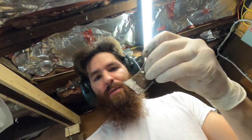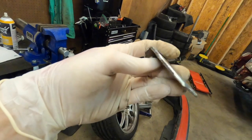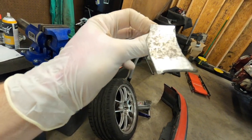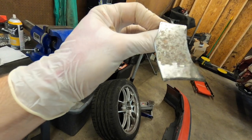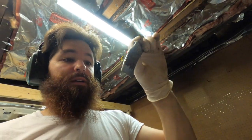All right, so I got this piece made up. This will bolt to the block, and then this fits the contour of the exhaust. I'm gonna bolt it up in place and tack it, and then I'm gonna pull it off and weld it, and then we can drill our hole for the new wideband bung and put the new wideband in, and we're basically done. So hopefully this doesn't cause any issues with it coming on and off. I might have to drop the front traction bar. We'll see, but hopefully all goes well because I want to be done. But we'll see how it goes.